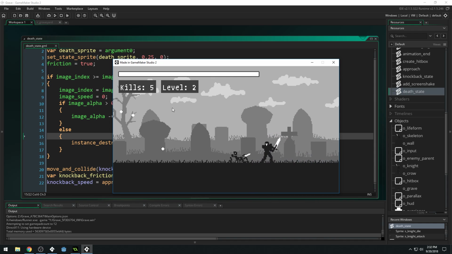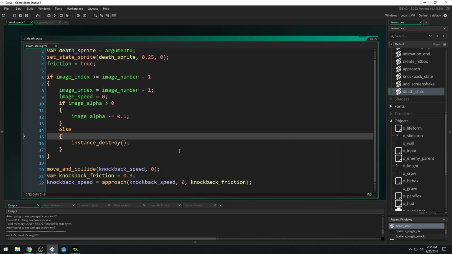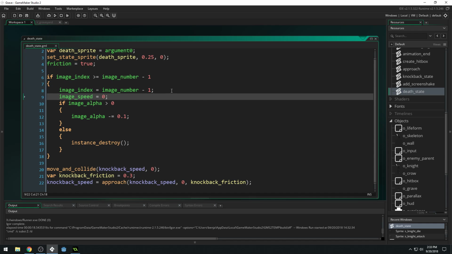See, they fade out. So I don't know why that's the case. I could probably dig deeper and figure out why this works and using animation end here doesn't work, but I don't really want to do that in the middle of a video, because it might take a while. So maybe that's an interesting challenge if you want to try and figure out why this works and the other one doesn't.